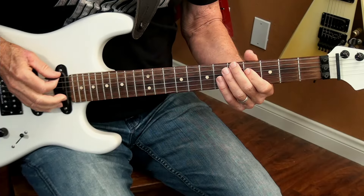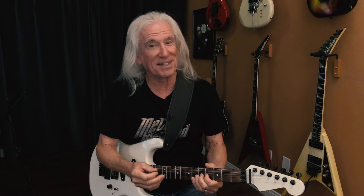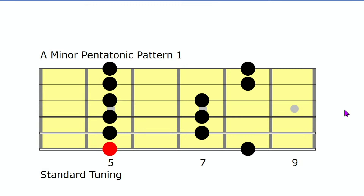Normally we tune our guitar to perfect fourths until we get to tuning the second string, and we tune that to a major third. I didn't tune my guitar the way you typically would — I tuned it all the way in fourths. If you really want to understand what I'm saying, I would like for you to tune the guitar the same way. If you're playing along and you're not tuned this way, when you get to the second and first string it's going to throw you. The reason I'm tuning like this is because it makes what I'm trying to explain very obvious.